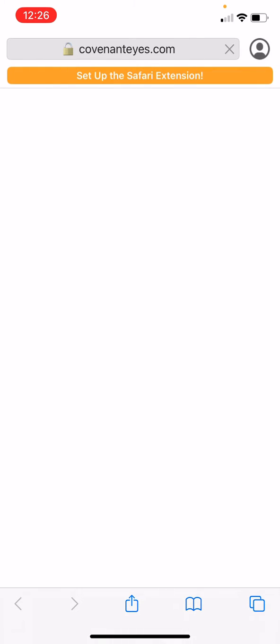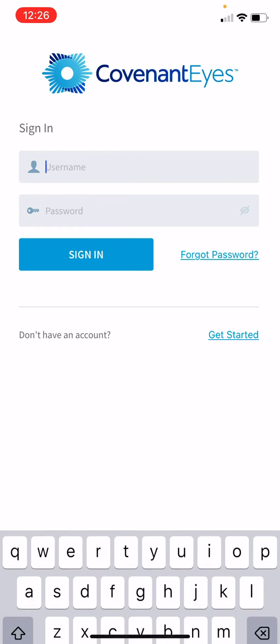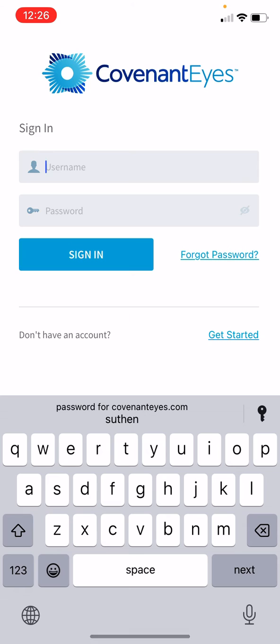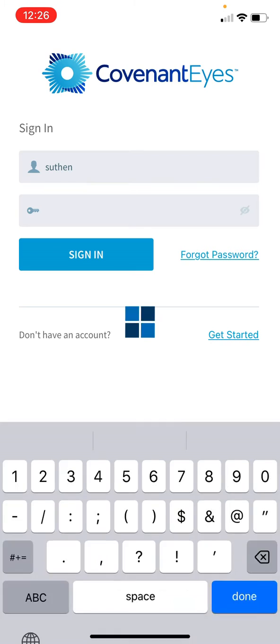Click open. It will now bring us to the Covenant Eyes app and ask us to sign in. The Covenant Eyes app used to be a browser in itself. It is no longer that. That is important. We will talk about that in a minute, but first, enter your sign-in, or in the bottom right there, you can see Get Started. Click on that if you do not currently have an account. I will get myself logged in because I already do have an account.